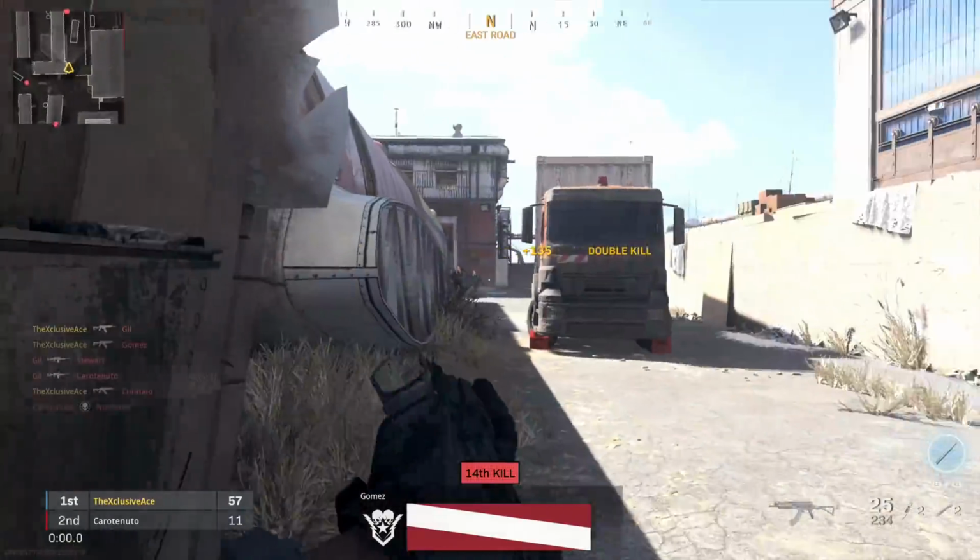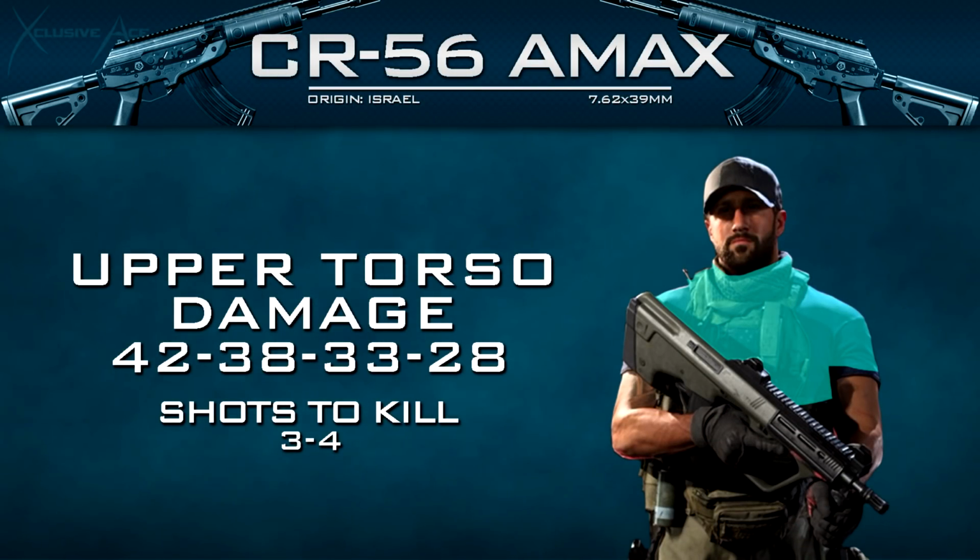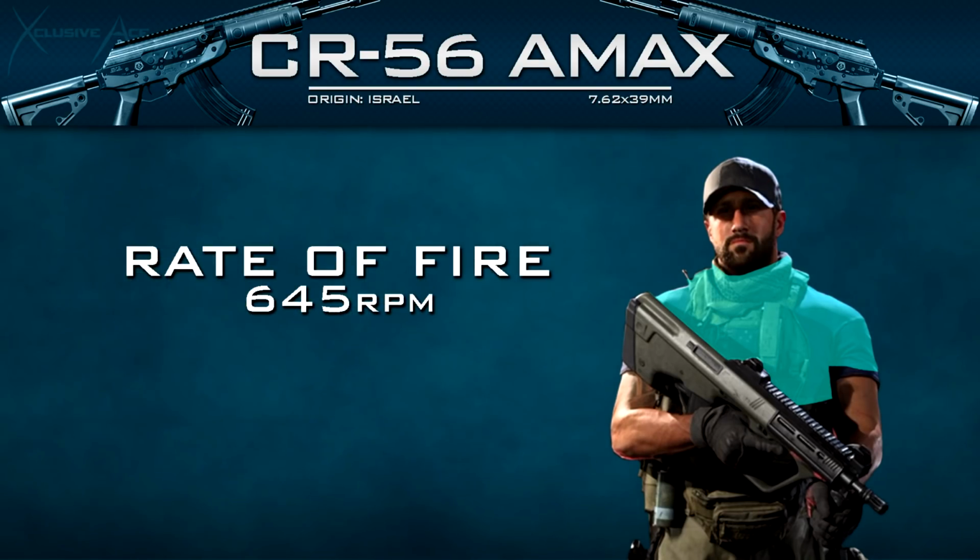With this one, we've got an upper torso damage profile of 42, 38, 33, 28, which means as long as you're hitting the upper torso, this is going to be a 3 to 4-shot kill. On top of that, our rate of fire is 645 rounds per minute, which is better than the SCAR as well as the AK-47, which this is the most similar to.